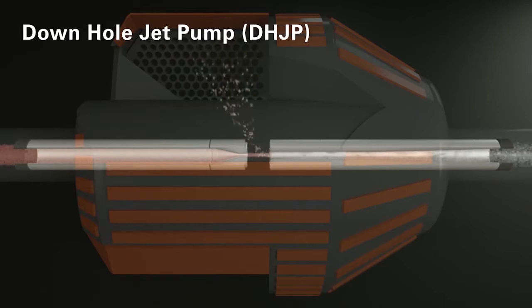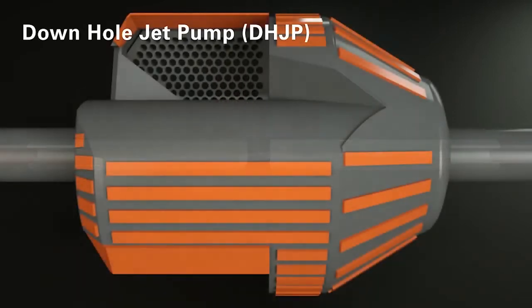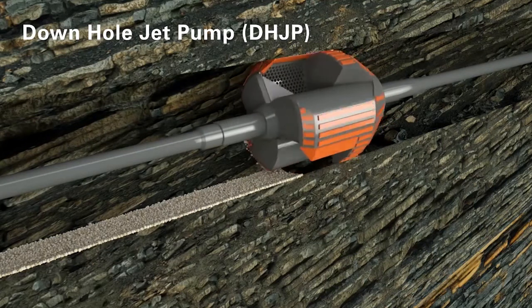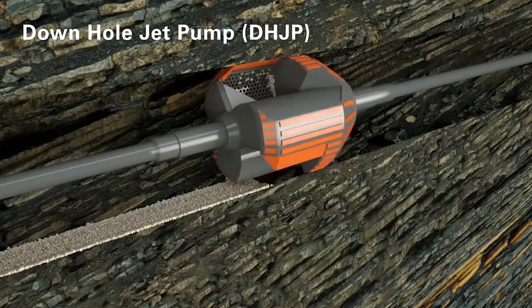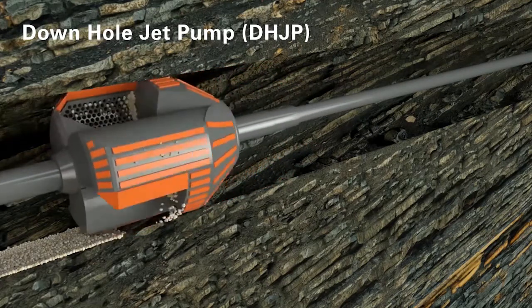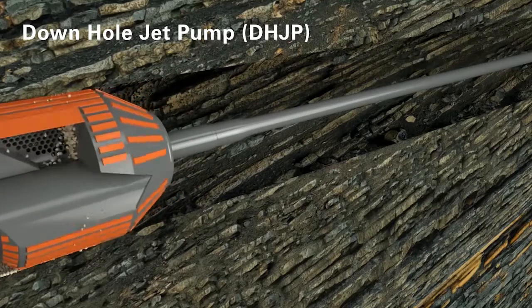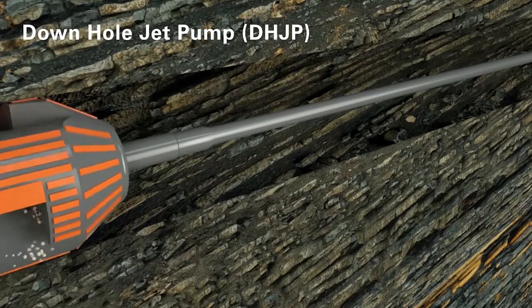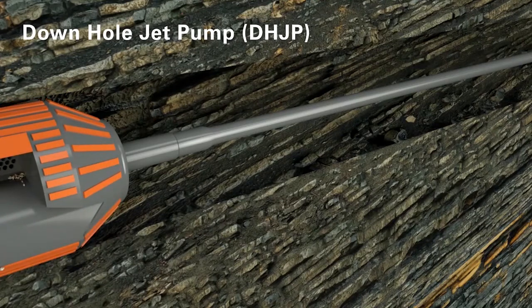Its only function remains the support and sealing of the borehole. In contrast to the conventional method, the transport of material takes place inside the drill string. Special additives in the drilling fluid are no longer needed. The downhole jet pump works without suction, thus there is no risk of negative pressure inside the borehole. Positive pressure is also not generated in comparison to conventional conveyance. The risk of frack-outs during reaming is thus also reduced. The downhole jet pump can be used as a stand-alone cleaning tool in existing boreholes and is available in all standard diameter ranges.